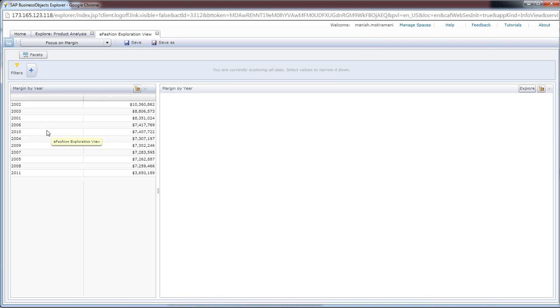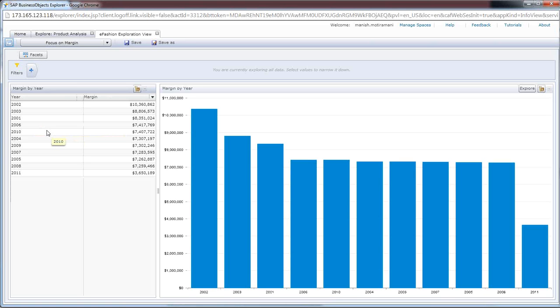I've already pre-created this, and by the way, this is all end user functionality. You do not need any IT help to create any of these visualizations. Once the data is in a warehouse and you have your common plumbing, aka universe, it drives off of all of those nice things on your BI platform. Security is already taken care of. So from an IT team's perspective, these are not one-offs or silos that businesses are creating that will become an IT headache when you want to upgrade your system. They are all in one place under one secure environment.